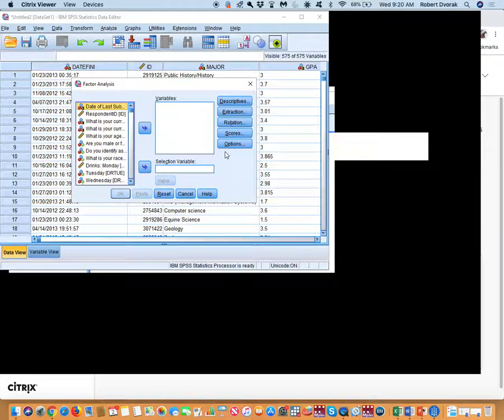The first thing that we have to decide on when we're doing a factor analysis, at least in this approach, M plus doesn't give you this option, which is nice, is whether or not we want this to be a principal component analysis or a straight up factor analysis. What is the difference between these two? In the PCA, the assumption is that all the variances are unique, and in the regular factor, it's shared variance.